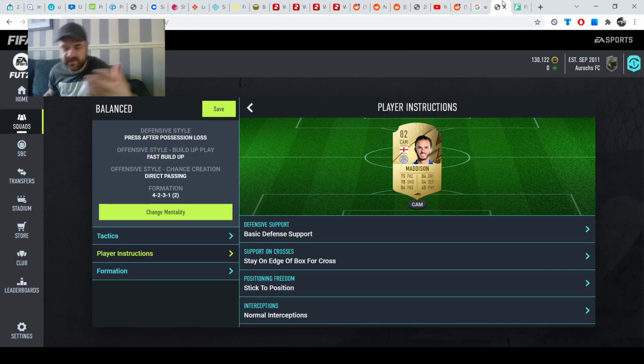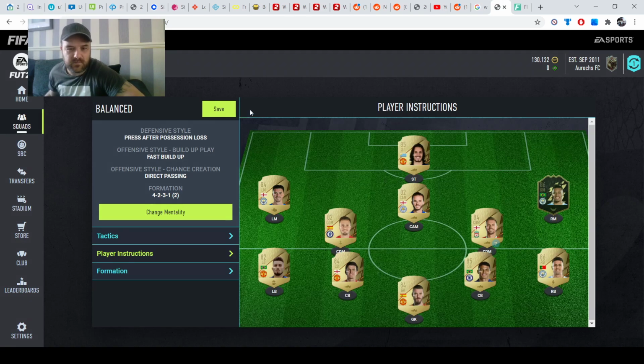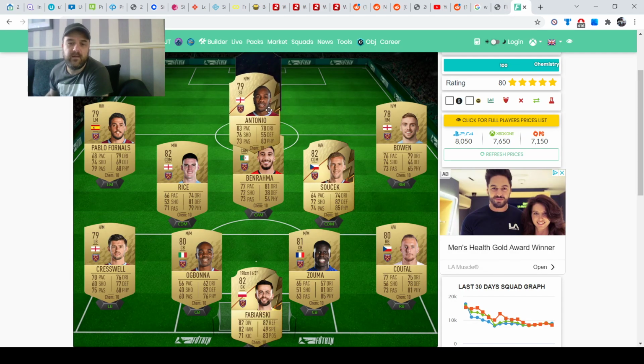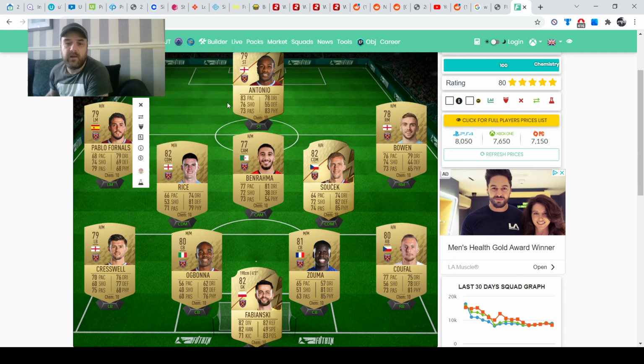I'm saying Maddison because I've got him in my team, but you know what we mean. And then your striker, Antonio. Stay central, target man, stay forward. So you do want him making those runs. But if you do get held up in midfield, he's going to be sort of sat on the turn, waiting on the edge of their defence, and then you're going to have Fornals bombing. Antonio can lay it off to him.